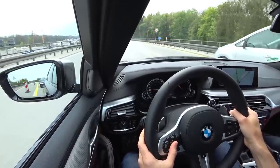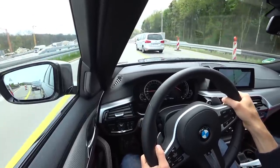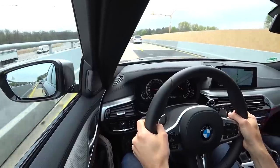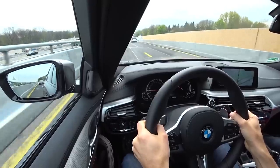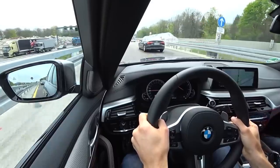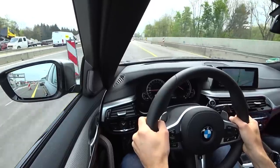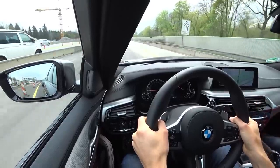So now we're getting in some traffic before we're searching a motorway spot where we can hammer the throttle a little bit more. This is also helpful to see the overview of this vehicle. I can watch quite well through the main mirror, although with the touring it will be better because I have better visibility in height there. Through the sides, well, the windows are rather upright, so it's also not a problem. It's a relatively big car, but still you have a good feeling for where it's ending, and then you also have the camera system.